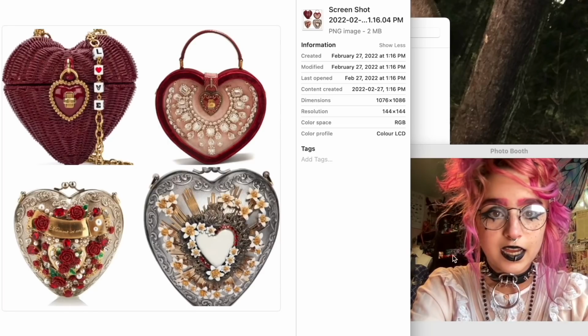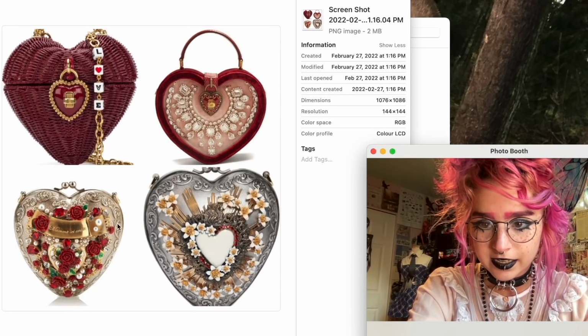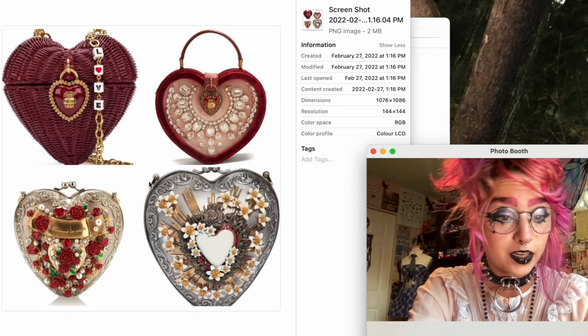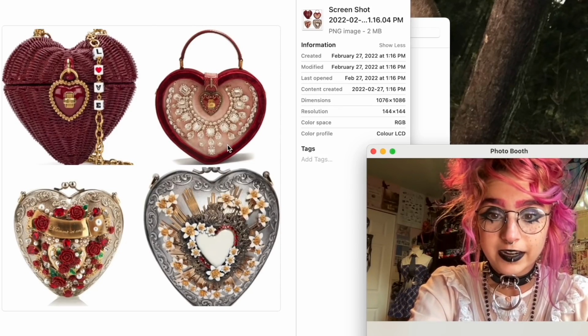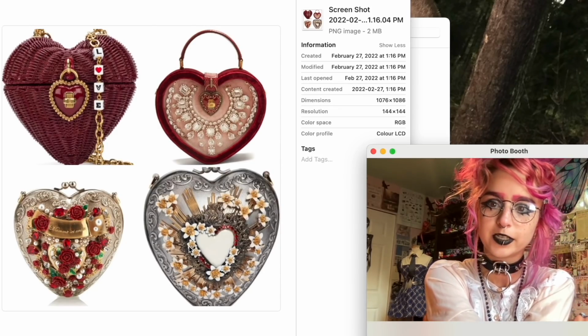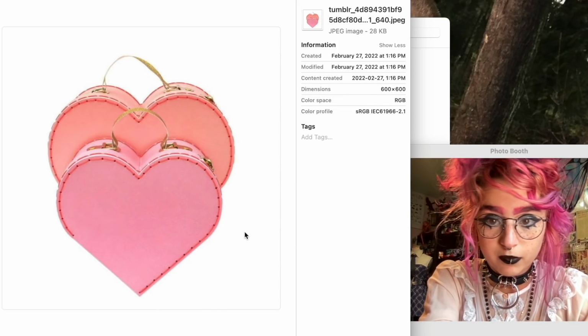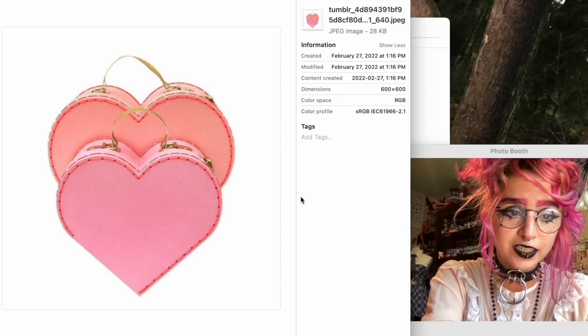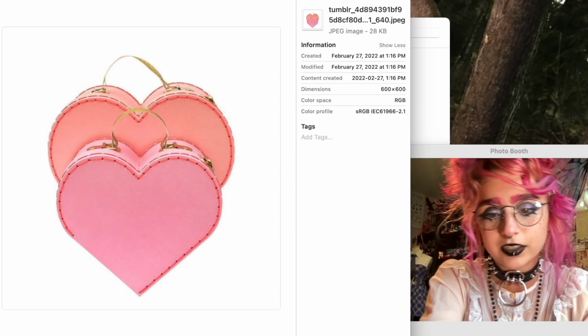Adorable. Okay, next. These are very designer. I think these are Dolce & Gabbana maybe, or Gucci, who knows, but I remember they were on one of those very fancy mood boards, but they're so cool and very Sacred Heart almost, which I think is very fun. Yeah, I feel like it works. Oh, these suitcases, Cupid on a little beachside trip with these cute little suitcases. Oh my god, I can't.